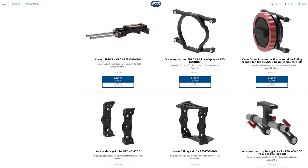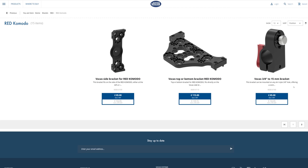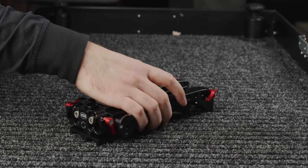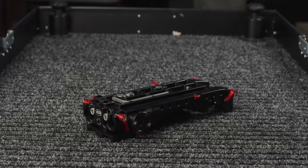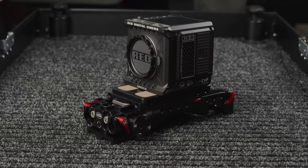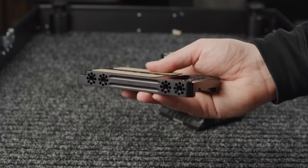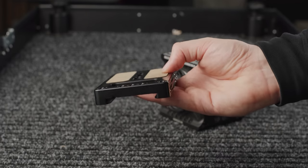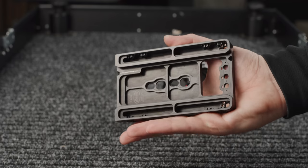Vocas have made a range of accessories for the Komodo that can fit nicely into their current ecosystem. The USP P15 Mark II is a solid universal shoulder mount that we recommend quite a bit. However, the shoulder pad may not be to most people's tastes, but this can be replaced with their gel version, which I find much nicer. They've released a specific mounting plate for the USP for the Komodo, which can either come bundled with it or can be purchased separately if you already own a USP.